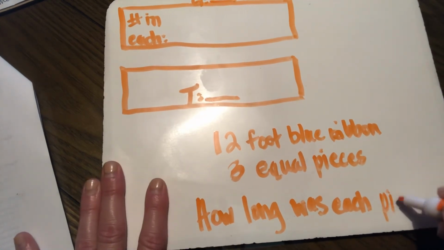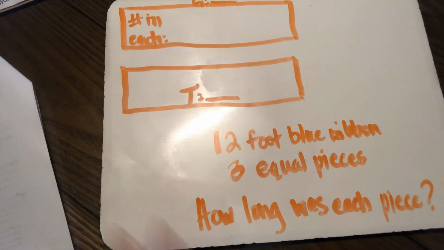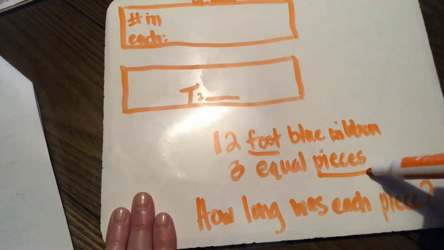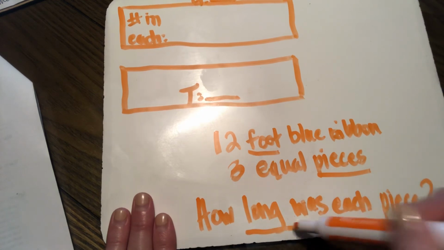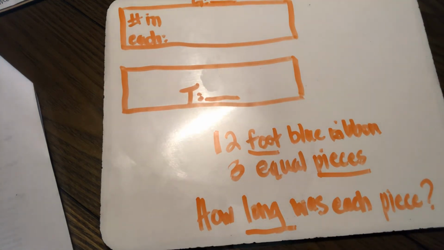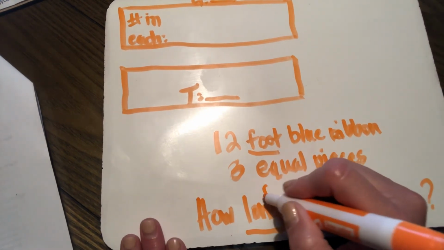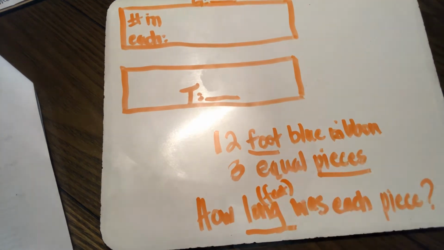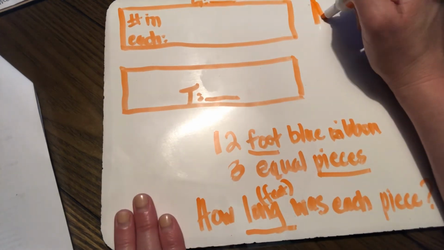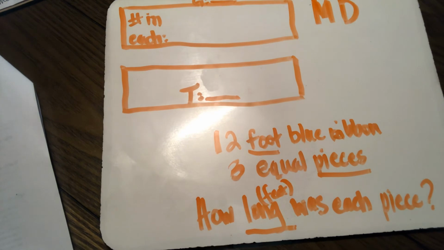Now when we talk about length, our labels don't exactly match here. We've got feet and pieces and we're looking for long, but long is length. And I know you're studying length in math right now in your regular classroom. And remember, length can be feet, inches, centimeters, meters, kilometers, miles, a whole lot of things. But since our story is talking about feet, the length that we're looking for, the implied label is feet. So I've got feet and pieces and I'm looking for feet. Our labels definitely don't match.